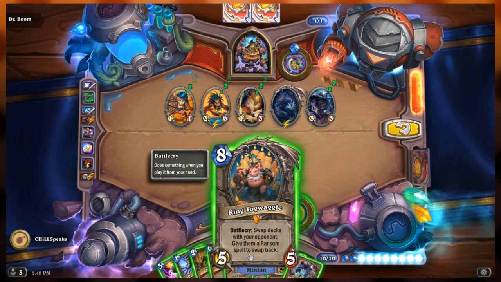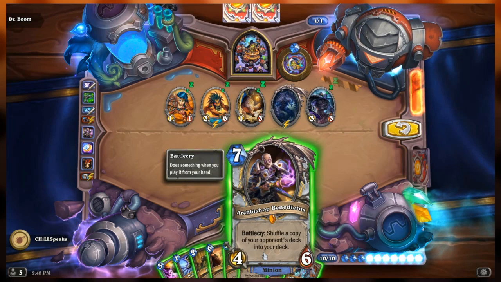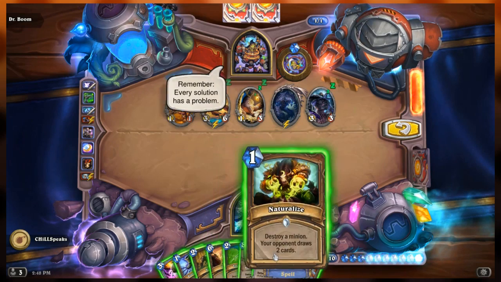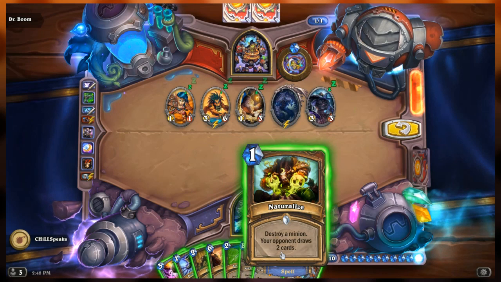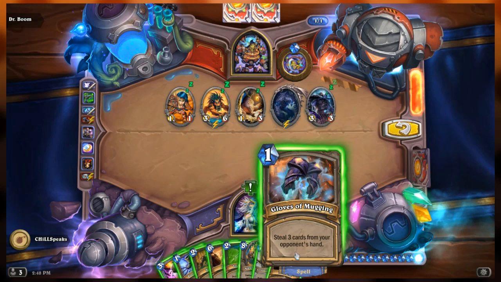Give them a Ransom spell to swap back. Archbishop Benedictus, a 4-6 with battle cry: shuffle a copy of your opponent's deck into your deck. Thought so. Remember, every solution has a problem. Naturalize: destroy a minion. Your opponent draws 2 cards. And Gloves of Mugging: steal 3 cards from your opponent's hand.